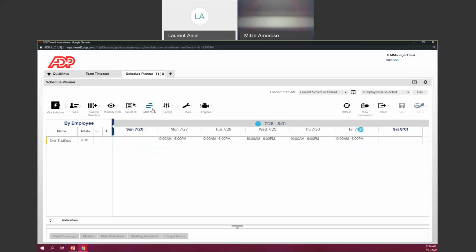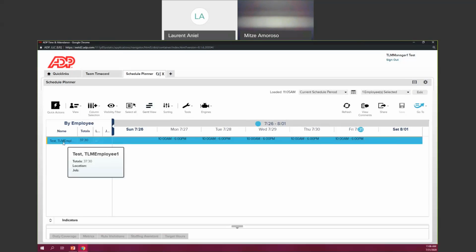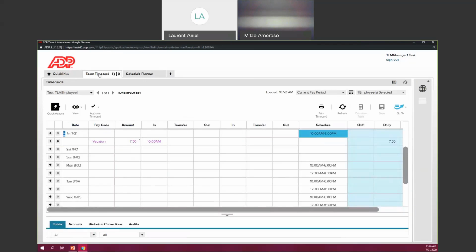It's easier to see for the overnight employees if you prefer that. But for the most part, I do prefer tabular view because I can just see it easily right here and edit it as necessary. These are some of the key features you will have with the scheduler itself. Now, once we have this, I want to select my employee again. My time card has been worked on, my schedules have been updated, so let's come back to this time card itself.